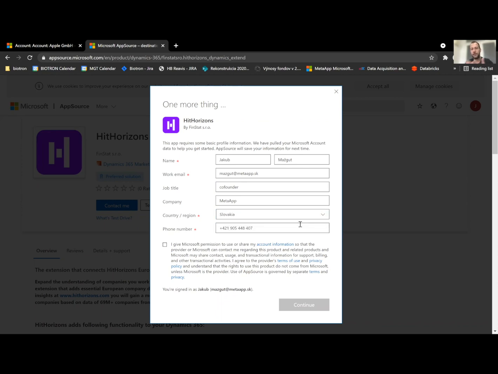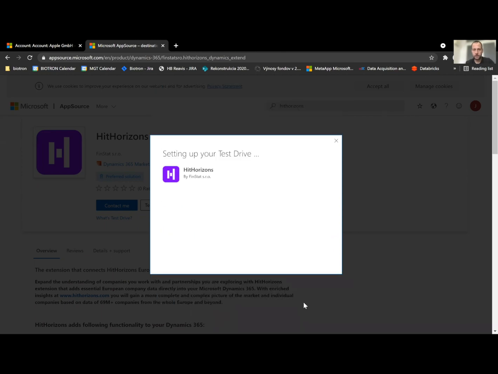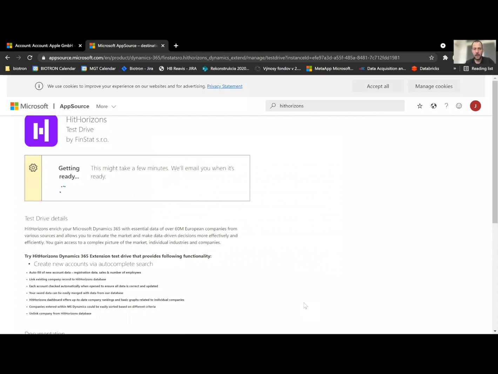Yeah, because I'm already logged in with my Microsoft account. Here I have to give the permission and just click continue. And the test drive is preparing in the background. You don't have to wait here. It will notify you by email when your instance of Dynamics will be ready and you can try it out. Okay, perfect.